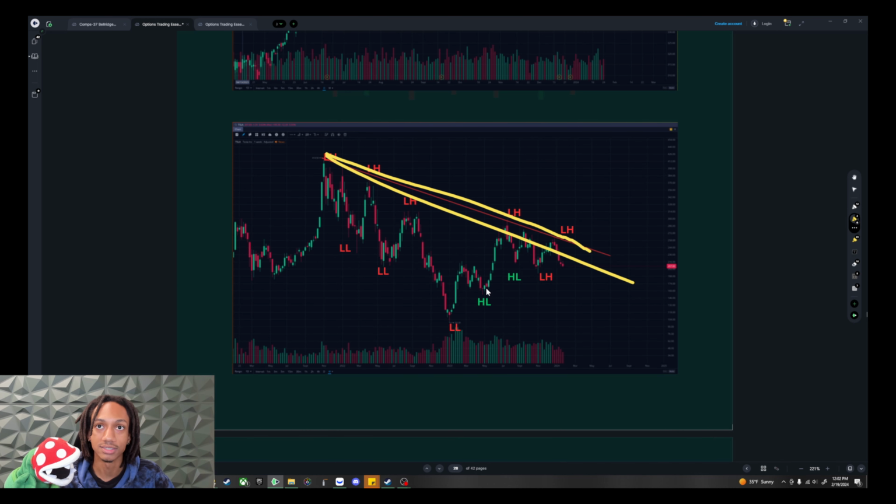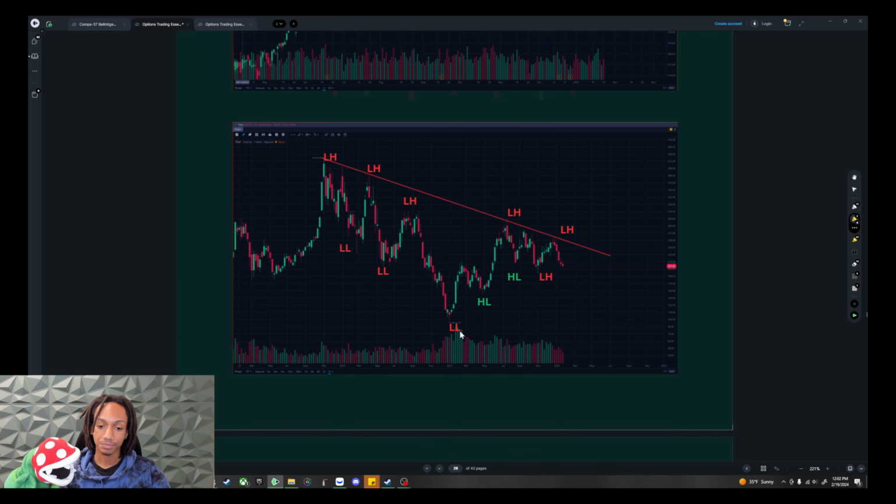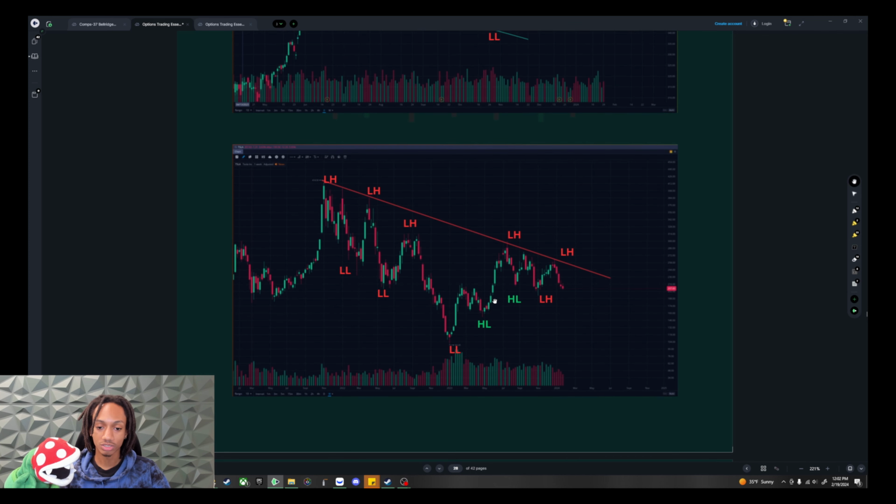What you would want to see, if you want to say, all right, I want to buy Tesla, and I want price to keep going up, if you're going to make that kind of decision, you need to see information like this, right? So we have the higher low, a lower high. Say we made another higher low right here, right? And then we came above this high, and we made a higher high.